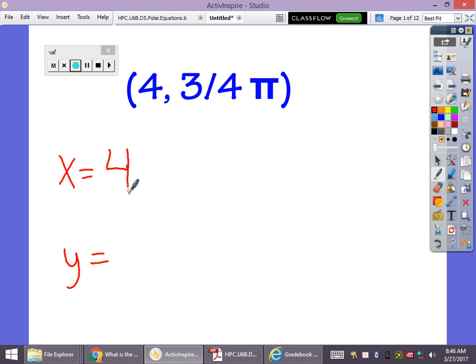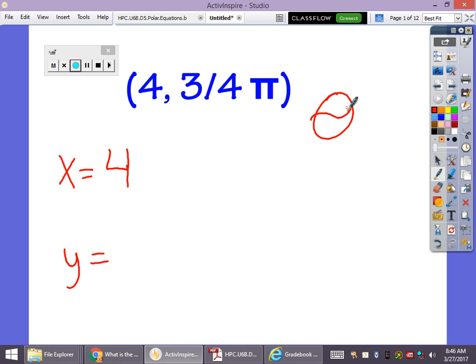Okay, first of all, what is 3/4 pi? What is that? What's that called? What's the vocabulary for that type of angle? It's radius, okay? All right? This guy is called theta. Theta can be given to you in radians or degrees. I happen to give it to you in radians.